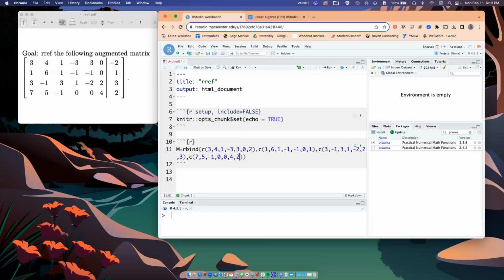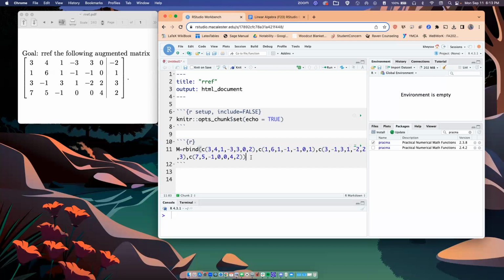So a couple of things. You'll notice that commas are what separates each entry in a row from the next entry in its row. And I used commas to separate each row from each other. So this comma separates a row from the next row. These separate the elements in the row.